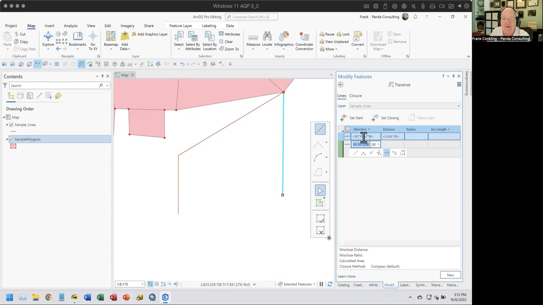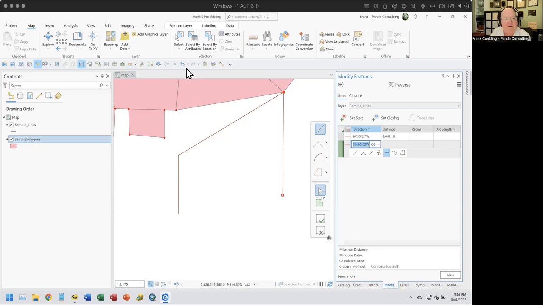And that'll be for the direction and for the distance. Now, if it turns out that you want to use that value in the traverse, if you click on that cell and then just hit return, it will mark it as not digitized anymore, but rather a true value you want to store. Same way with the distance. This was a digitized value. If I click on the cell and then I hit enter, it then becomes a valid value for me.